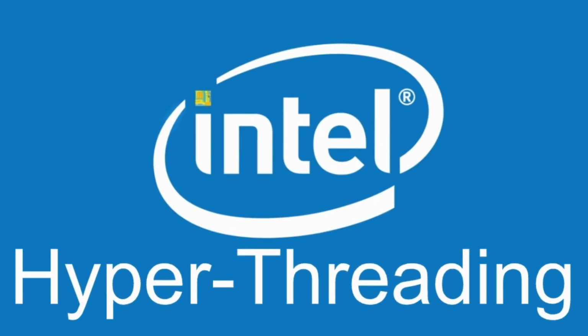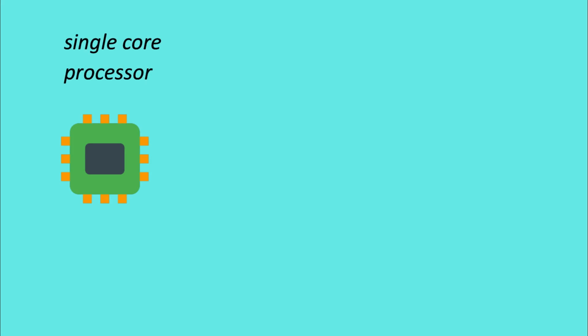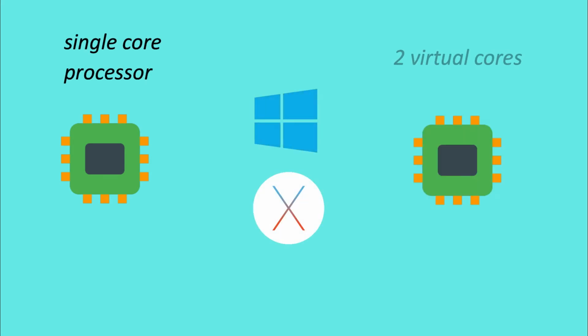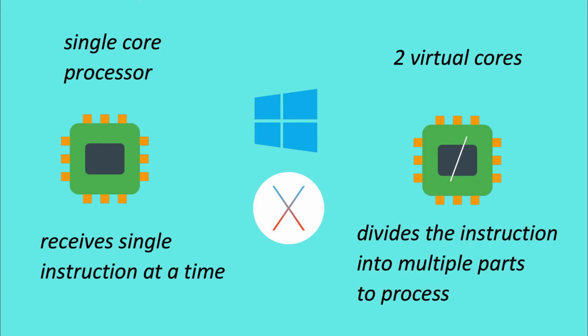This is where hyperthreading comes to light. Manufacturers found hyperthreading as a substitute for additional cores. A single physical CPU core with hyperthreading appears as two logical CPUs to an operating system, while the CPU is still a single CPU. The actual CPU hardware can receive only a single set of instructions for execution for each core, even though with hyperthreading, the operating system takes into account two CPUs for each core.